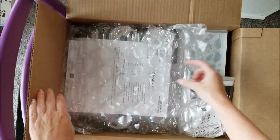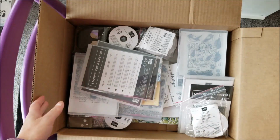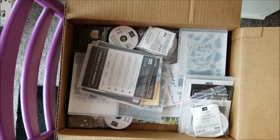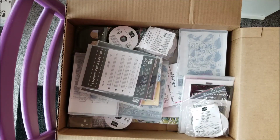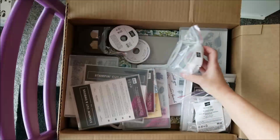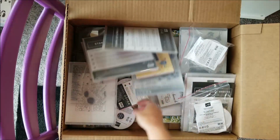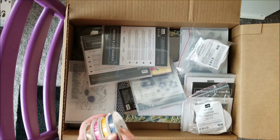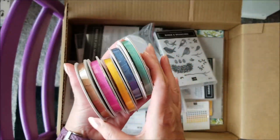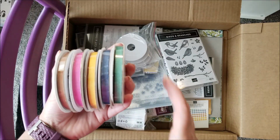All right. Okay, let's see what kind of fun stuff we've got. I'm going to go through my pre-order form also so that I know what I'm telling you things are called. We were not able to order the new color ink pads just because they weren't going to have enough of them in yet. So instead, we could order things like the ribbon, the designer series paper, and things like that.